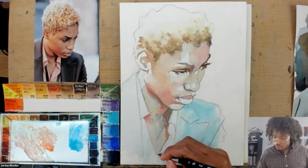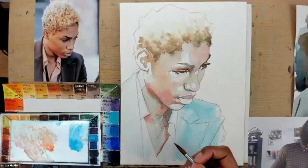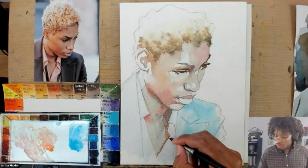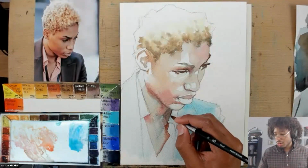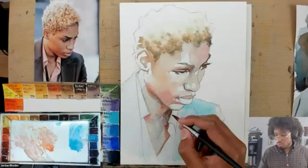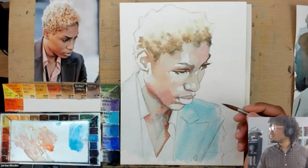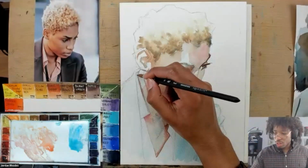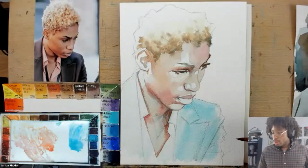This dark color I just added is for the shadow border between the shirt and her chest area. That was mostly burnt umber and some of that permanent red deep. So just browns, yellows, and reds, mainly combined with that turquoise base layer, gives us a semi-convincing skin tone. This is just a first layer, so when it dries, I'm going to come back in and sharpen up some of the shadows. Let's see.